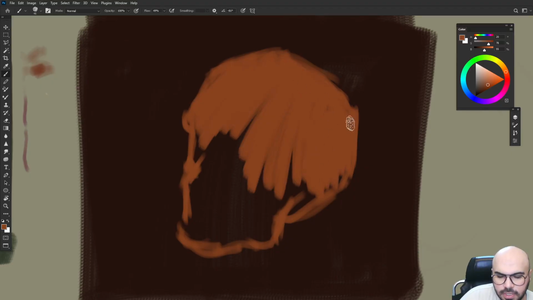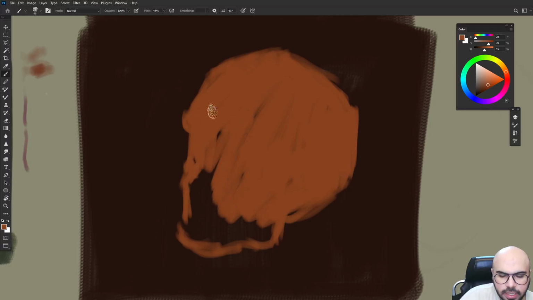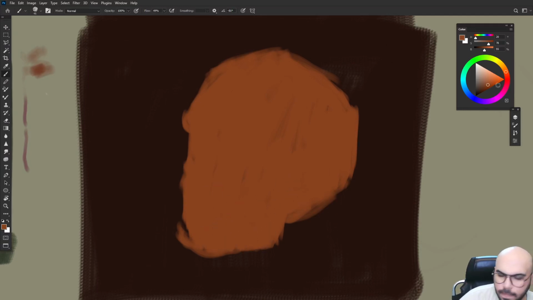So we are drawing a skeleton, and it's cool. And it's the shiniest gold.